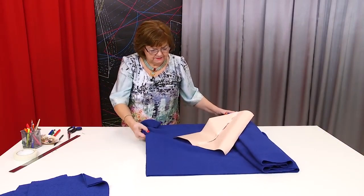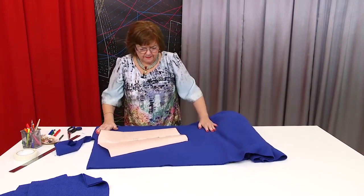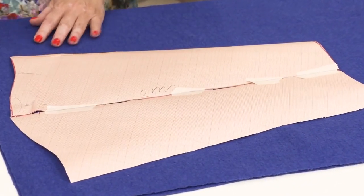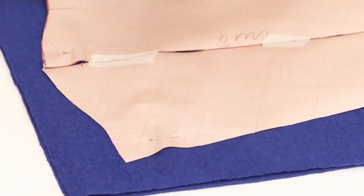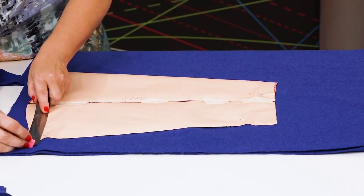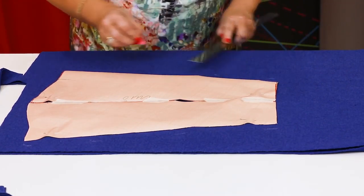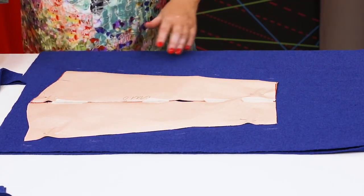Next, I need to cut the sleeves. I remind you that I've decided to add 2 cm to each side of the sleeve. Have a look at the pattern once again. As I've said, I need to add 2 cm. If I decide that the sleeves are too loose, I'll just cut the extra pieces. I can start cutting now. I need to add 1 cm to other sides.